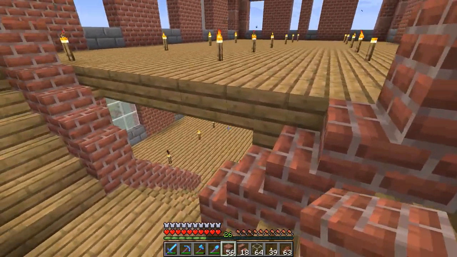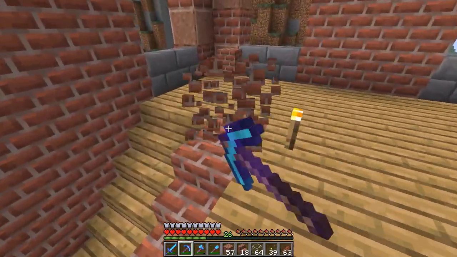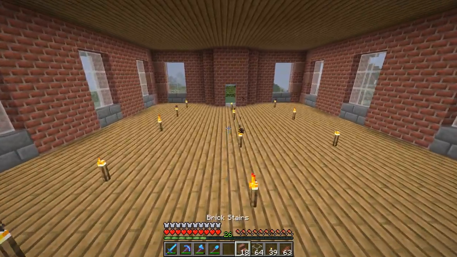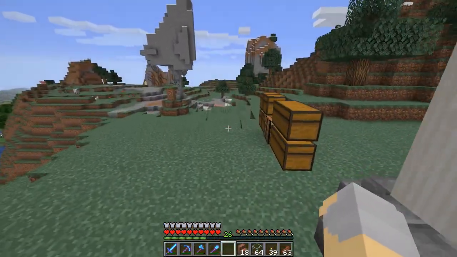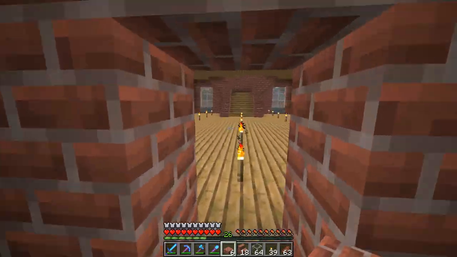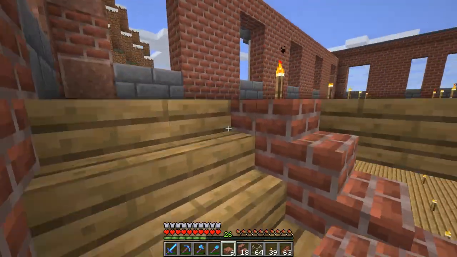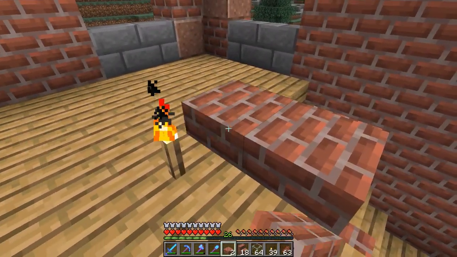How do I want to do that? I'm almost tempted to put like a brick slab there. And I might actually. Let's try that and just see how it looks. I've got plenty of brick. I ended up gathering way more brick for this than I needed to. But it's always good to have more of a resource than you need, than to not have enough. So I'm okay with this. So let's put a brick slab there and here.